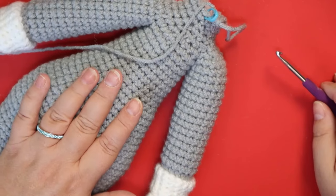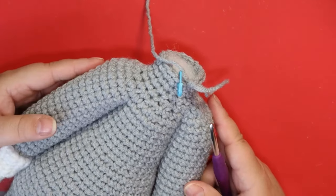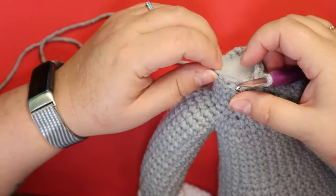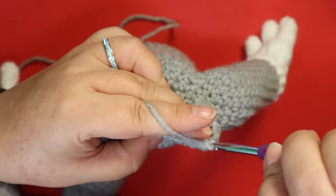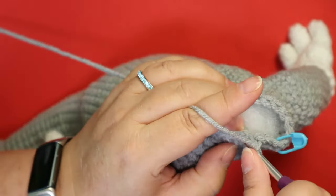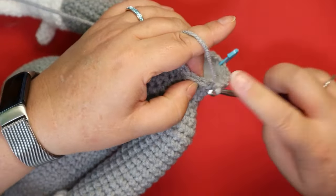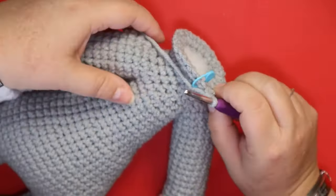So we're going to start building the head. So we have 16 stitches and we're going to double that. So we're going to put two single crochets in each stitch and we're going to bring this up to 32 stitches to start his head. So it's going to get pretty squishy. So, this is what your head should look like.